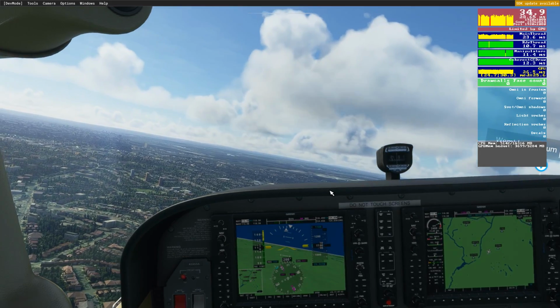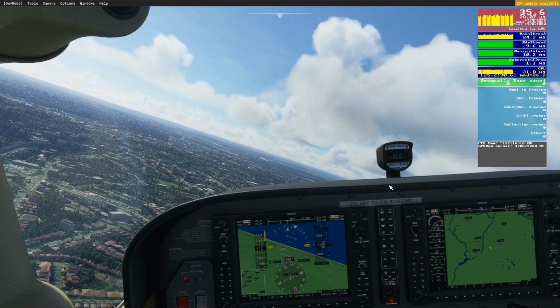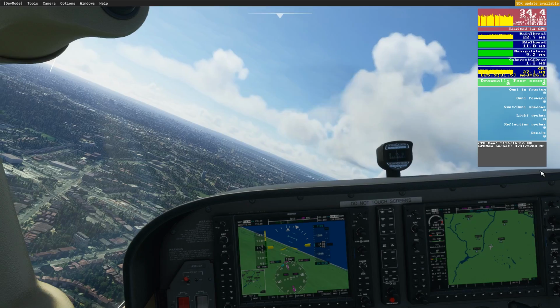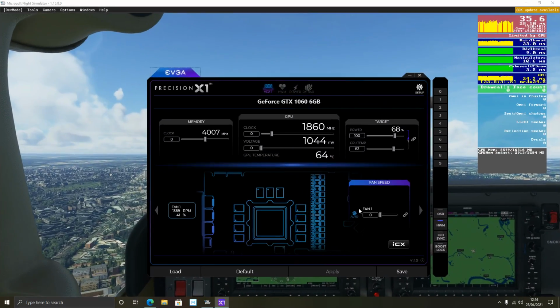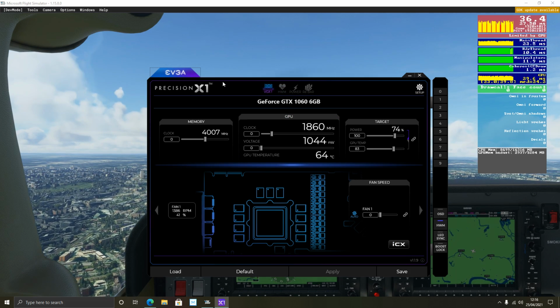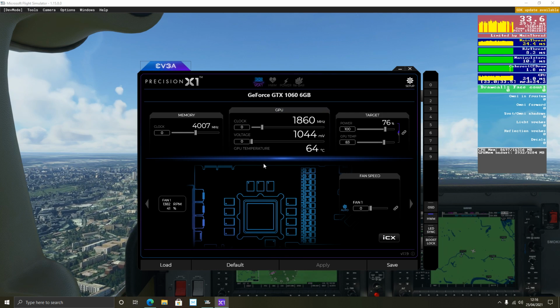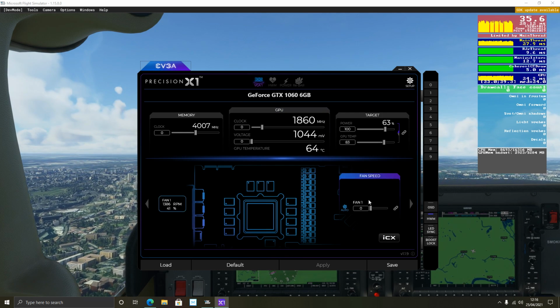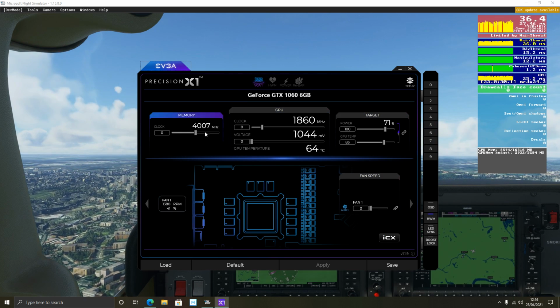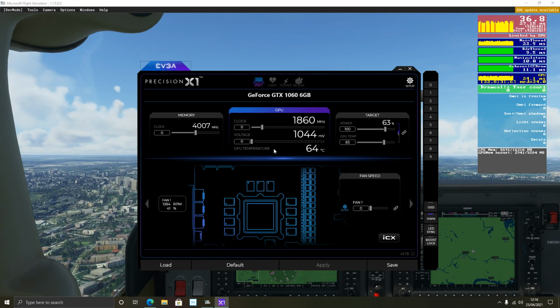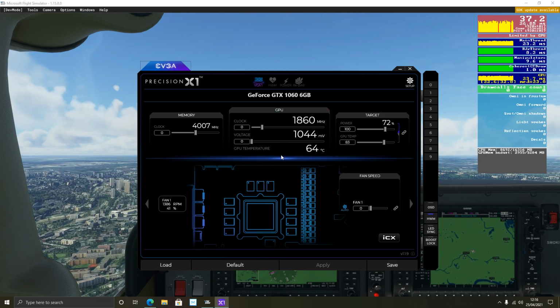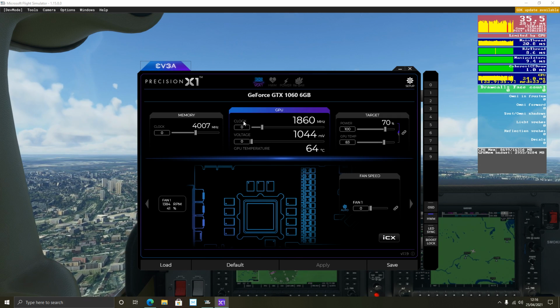Now I'm going to show you another hint, which is overclocking your graphics card. Okay, so this next tip, I'm going to show you how I'm going to overclock my graphics card. I'm showing you this basically for completeness for my tips and guides so far. A couple of people have asked me in the past, will it improve performance? I'm going to show you on my system.